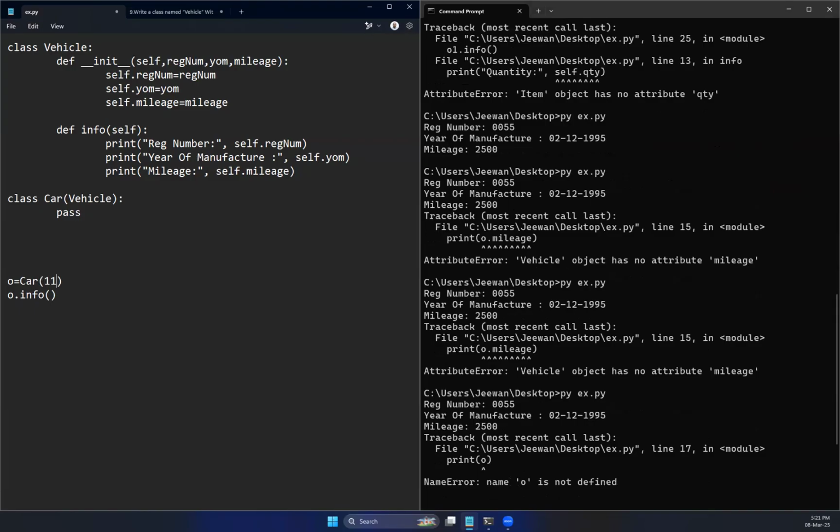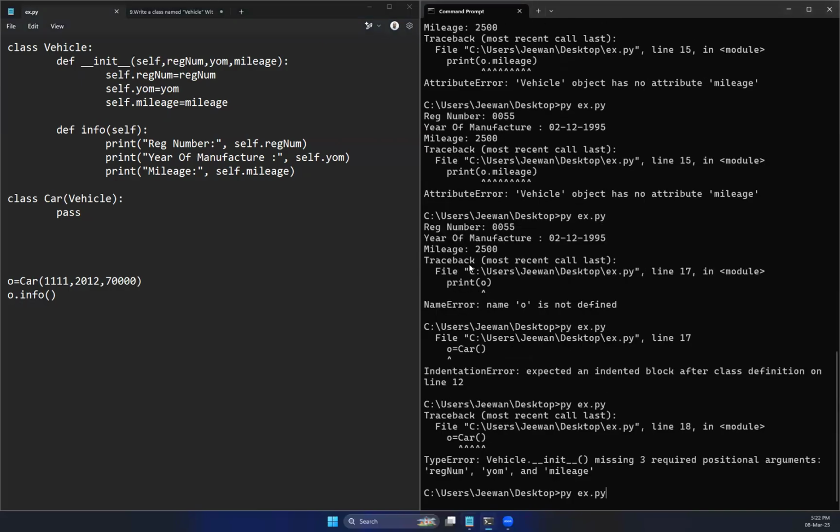Okay, 1111. Year of manufacture, let's say 2012. And the mileage is 70,000 kilometers. Likewise, I'm going to have it.